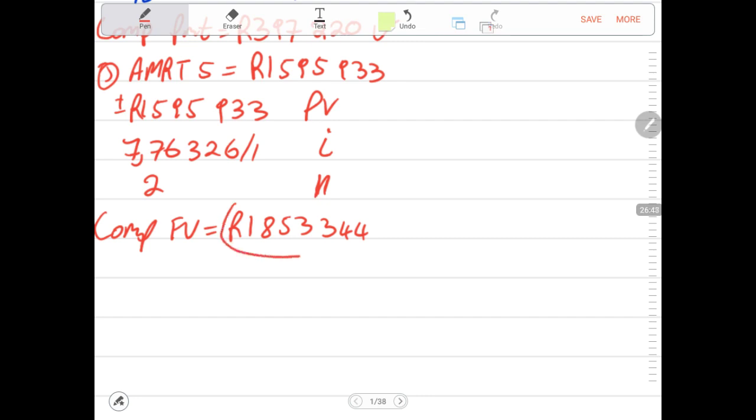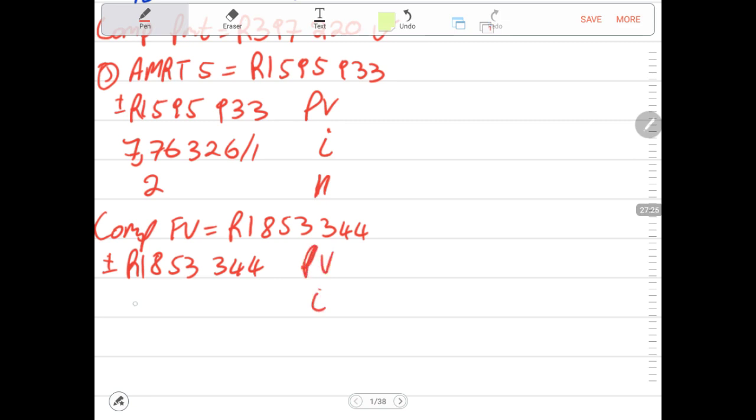How much will the farmer now pay at the end of next year in order for him to settle the debt as expected? So now we need to say this is the future value, but it's what the farmer presently owes at the end of year 8. And at the end of year 9, he still wants to make the payment and continue. So we say now plus minus 1,853,344 is our present value.